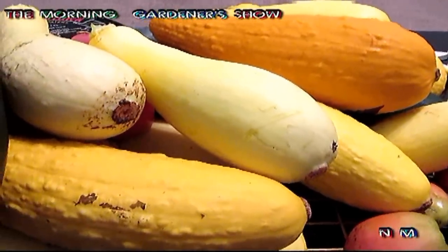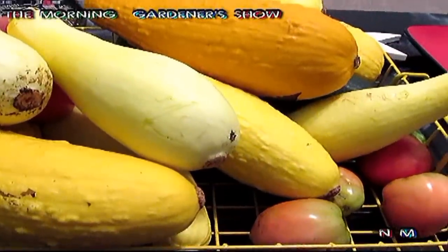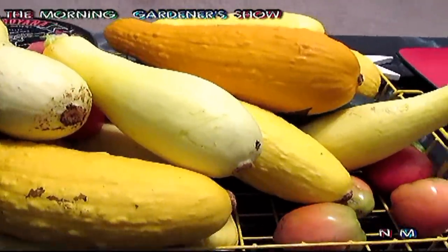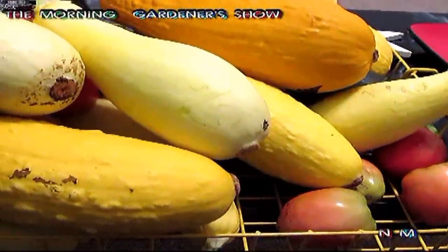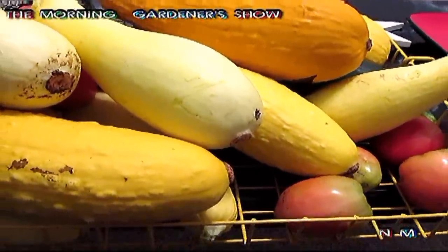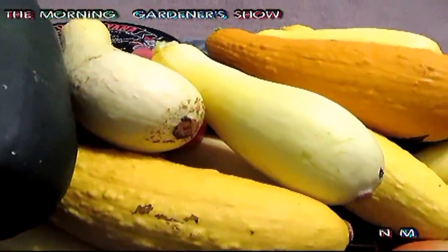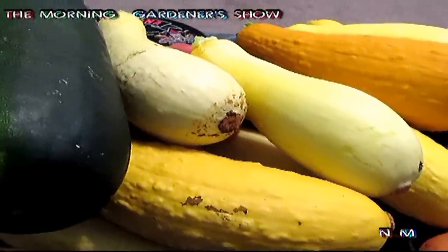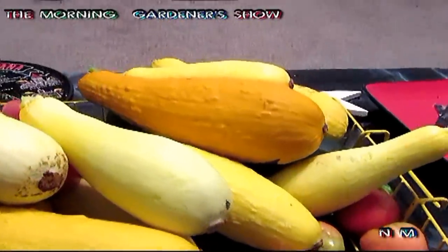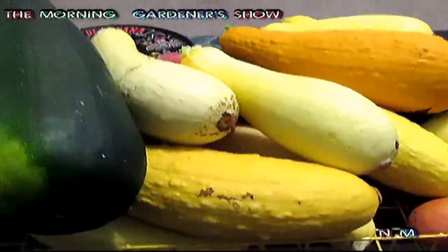Man, I'm one happy rabbit. Look at this. And just try it, folks. Wood chips are free. Get them from your local tree cutting companies. Have them dump them in the fall. Give a call to them. Say, yeah, dump it. I dumped 20,000 pounds. That's what got me started, because that's what my yard needed. And this time around, I'm going to have about 10,000 pounds dumped. And then once I get that done, I'm going to cover it back over, build it up a little bit more. And I'm going to keep on moving, doing what I got to do, because this economy is crazy. And I'm eating good.